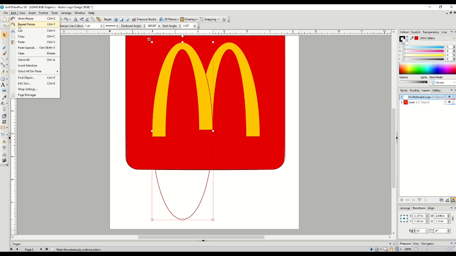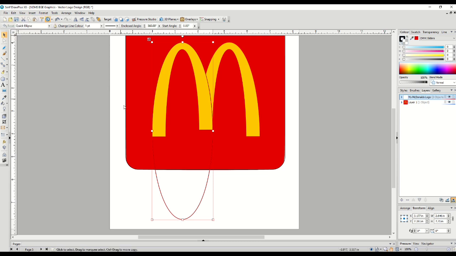The next thing we're going to do is copy that ellipse and paste it in the same position. And then we're going to adjust the shape of that copied ellipse so that it's the same size as the inside arc, as you can see here.